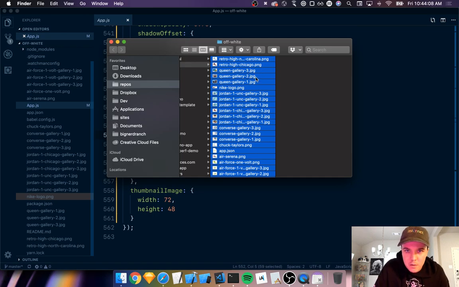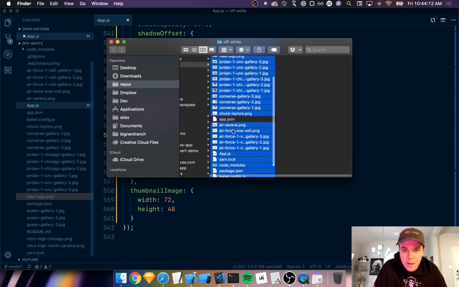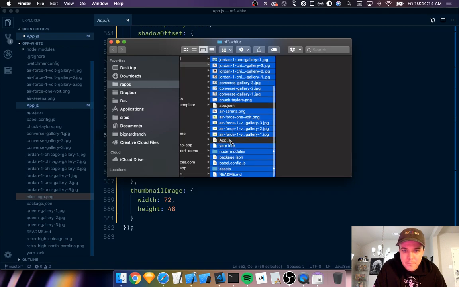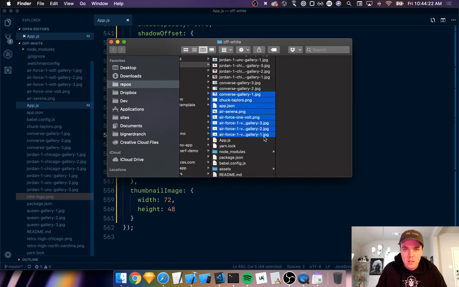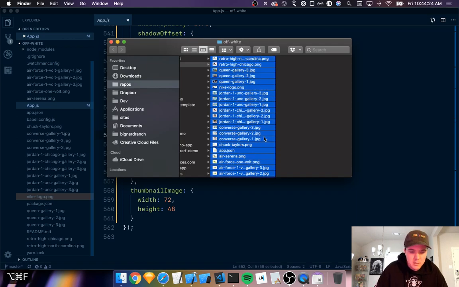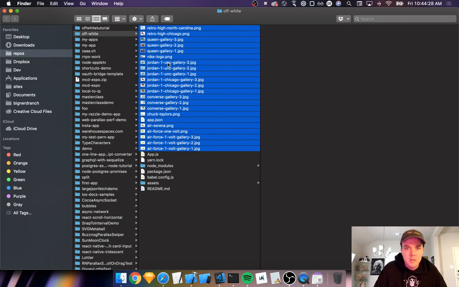I'm going to try to grab all of these images and place them in our new app real quick. Let's go this way. I think that's good. We don't want app.json.